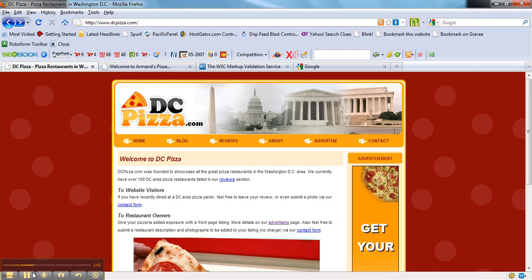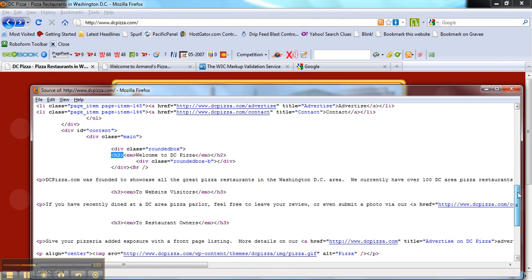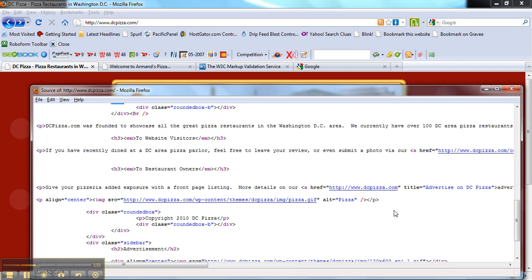And let me pull that up. Okay, we're back at the markup for their site. Coming down to the bottom here, I thought I saw an alt tag. An alt image tag looks like this. This is the code that tells the browser to place the image, in this case the image of that pizza, on the page. And this is the URL of the image, and they have something next to it here.